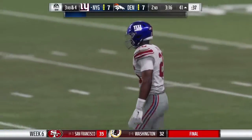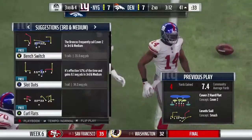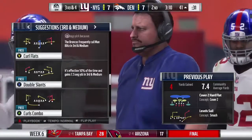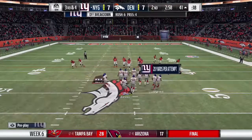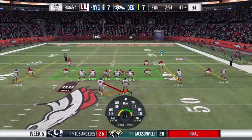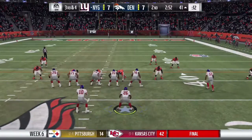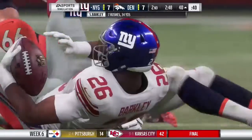One thing I can say pretty safely, that route is not called if you don't have a guy who can throw the ball and put some mustard on it. Because if you're going to lollipop it in the middle field, bad things usually happen. It takes a strong-arm guy who can rifle it in there, and they were able to successfully complete that one. And he'll take this one down to about the 40. Only a yard on the pickup there, and it's going to leave him with a 4th down.